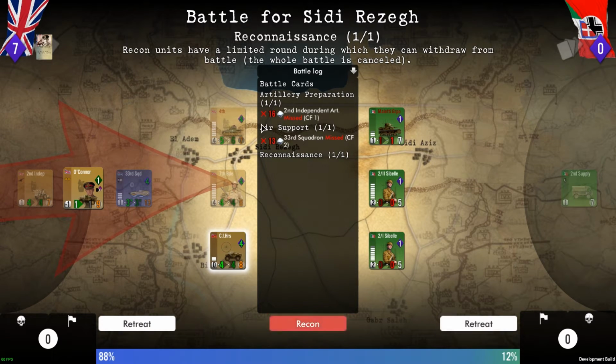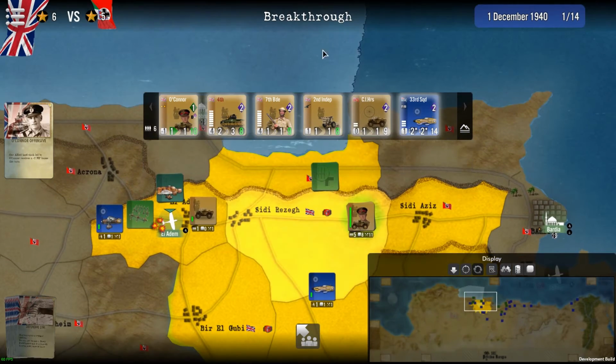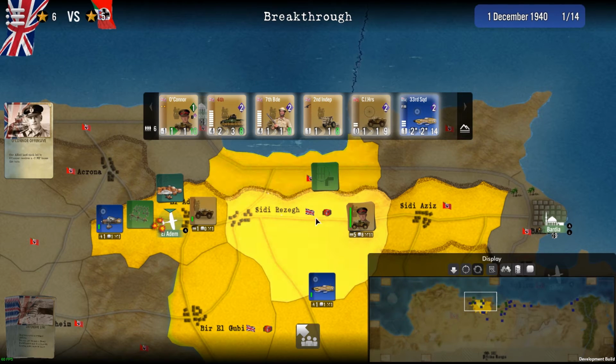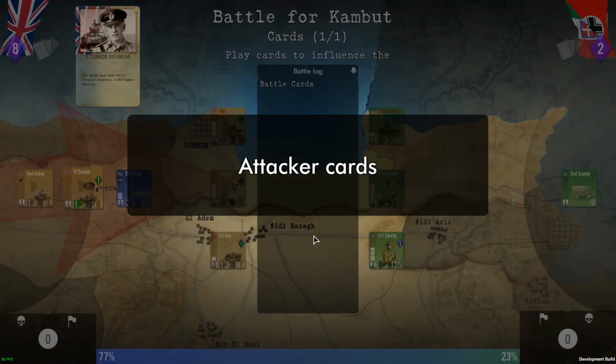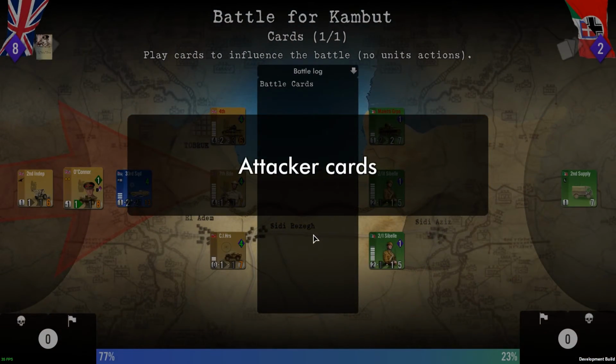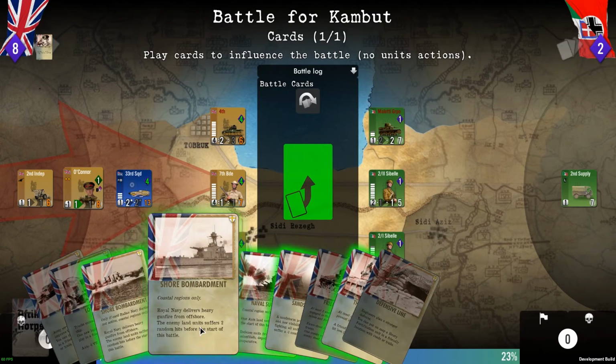But the Italians, because they have seen this reconnaissance, might be willing to retreat, which means they will lose the battle and maybe suffer pursuit. So they do that. And they retreat, and you see they have retreated here, and it is an interesting option for the British to continue the pursuit. Again, we have many more cards, and here, as you can see, it's interesting.